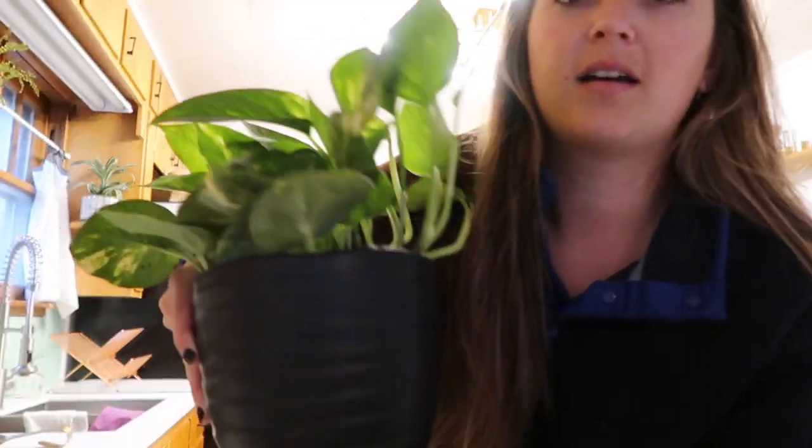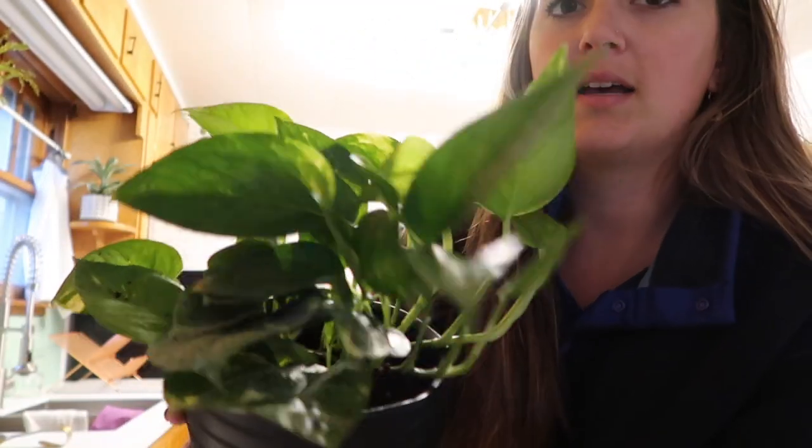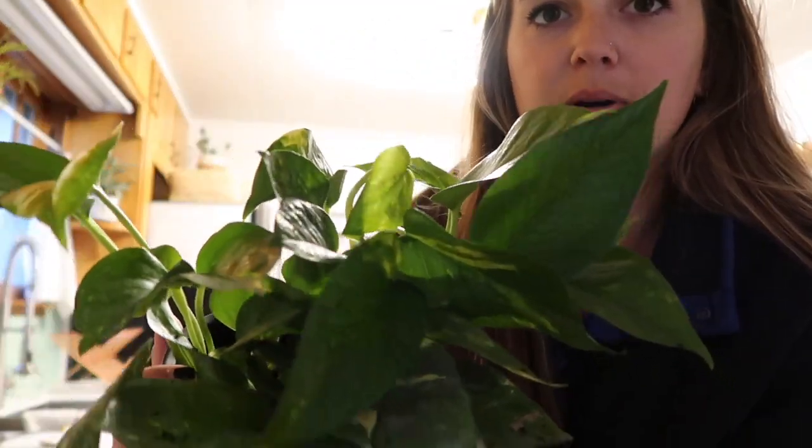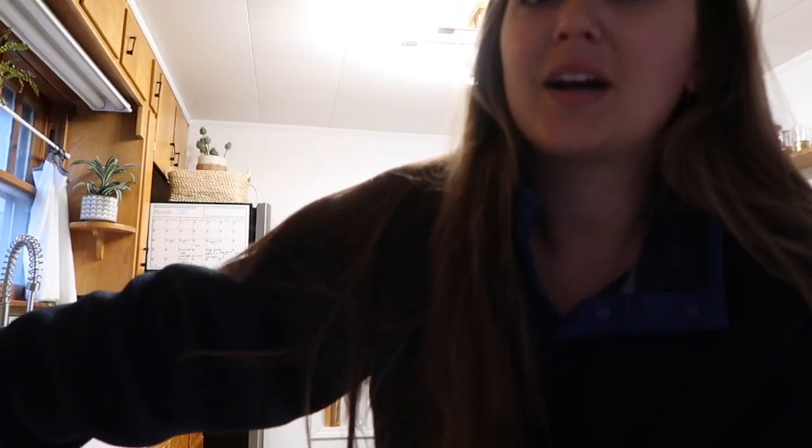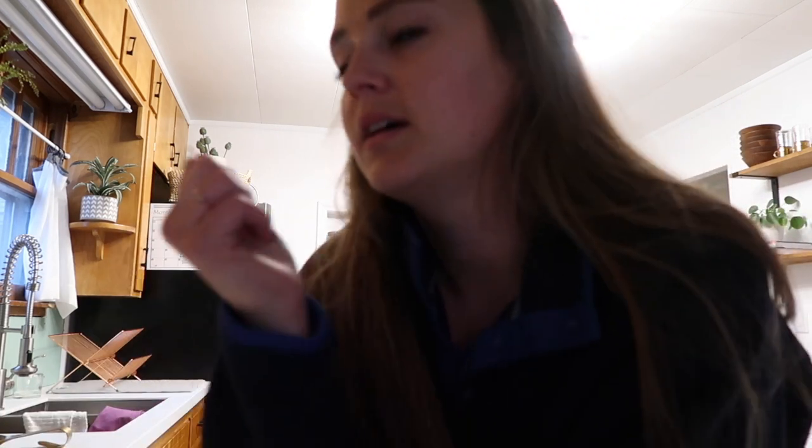I dropped it outside, so the pot that it was in broke, so I already put it in a little pot. But I did end up getting this little pothos plant. I'm gonna put it in the bathroom because the plant in there has a little fungus thing that plants get, which stinks, so I'm gonna have to throw that one away. So, I may have to switch to different lighting if this is gonna act up.